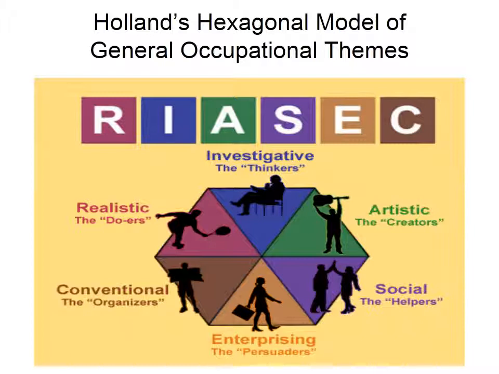And once you have a profile of someone, they're going to have scores in all of these, and usually you'll be given your top 3. You can then use that to compare careers that have also been rated on these 5 factors. So, for example, being a professor is often seen as an IAS. It's investigative thinking. It's artistic, creating new research, coming up with cool ideas, but it's also social, helping other people, teaching.